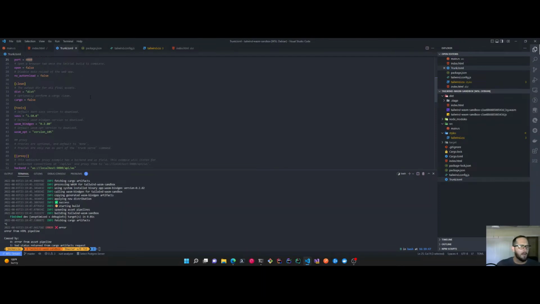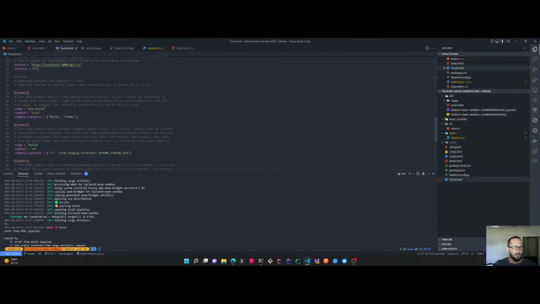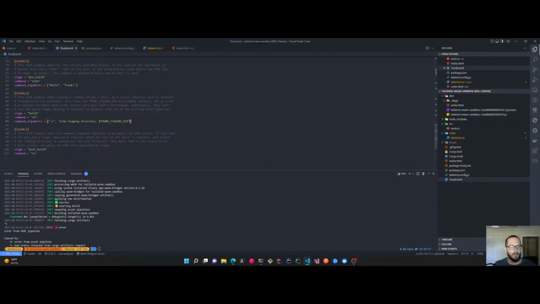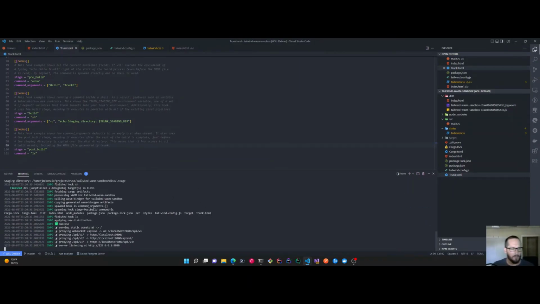Now, what I do want to take a look at, and again, we can bypass all this proxy stuff, not important here, are these build hooks. If I run trunk serve now, we'll see a bunch of stuff happen here. If I take a look right here in the middle, I see the spawn hooked ls command arguments. So where's that coming from?